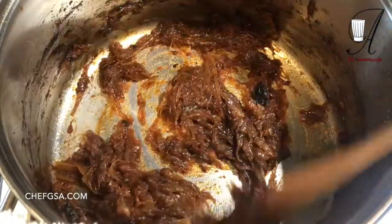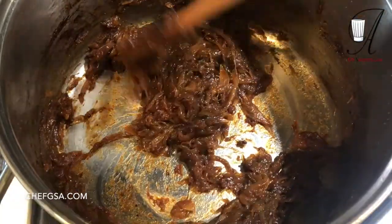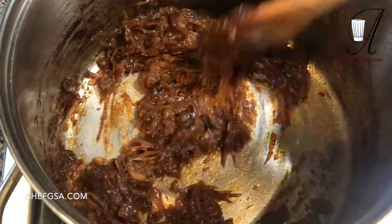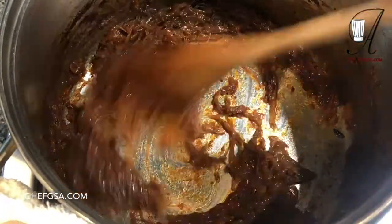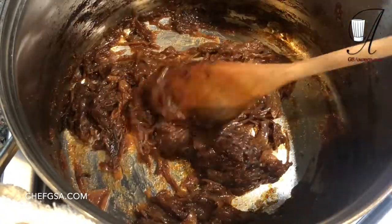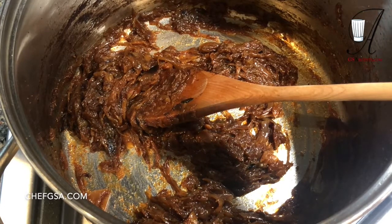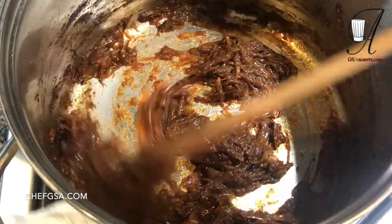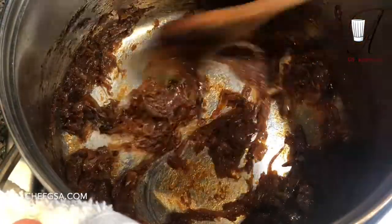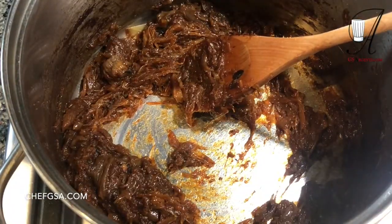Look how rich and deep that color of brown is. I mean, it could get a little bit darker, I'll admit that, but not much darker than that. That is fully developed flavor, and it is absolutely gorgeous. That's why we cut the onions the way we did. You see how much abuse these onions take, and how much they've reduced in size and gotten rid of all of their moisture, and then concentrated their flavors. And along with the browning that we're doing here and the deglazing, it's really come into its own. So now it's time to add our sherry.